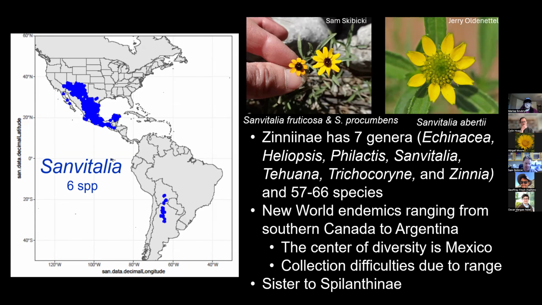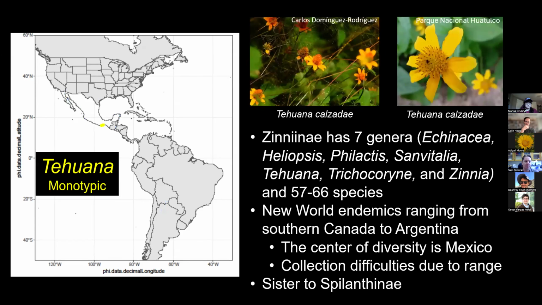So this is San Vitalia, the group I worked on. If you've got a keen eye, you can see my lanyard today was made by my friend. This is San Vitalia on my lanyard. So that's my pet group. There's 6 species. It's got a really interesting amphi-equatorial disjunct in that we've got San Vitalia versicolor in South America, and the bulk of the clade is in Mexico and the southeastern U.S.